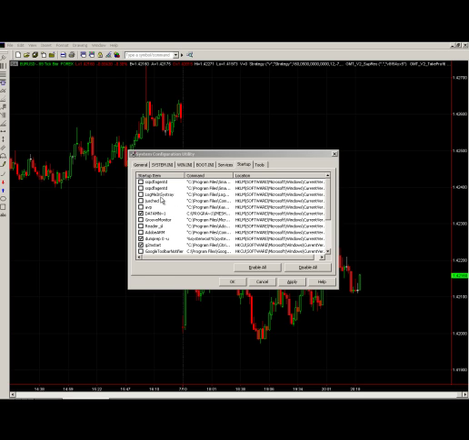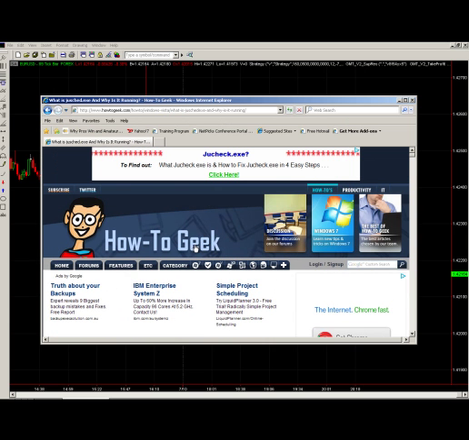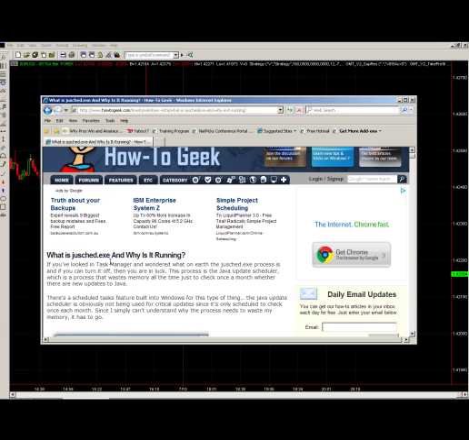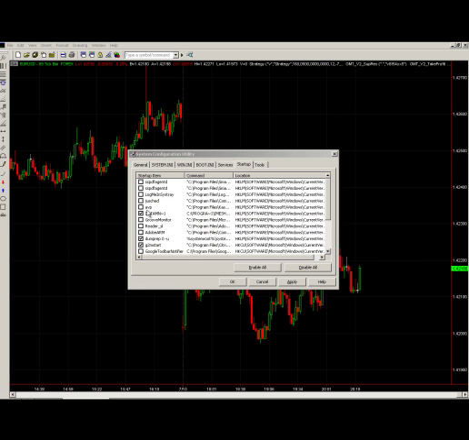Now log me in, as I said before, taking that off. Now I don't know what JUSCHED is, so I've just typed into Google what that is, and this is a pretty cool website, How to Geek. It came up with that, and it says what is JUSCHED, and that if you've looked into the task manager and wondered what on earth this process is, it's basically something to do with Java update scheduler. So that's definitely something we can get rid of, or at least turn off as part of our processing.